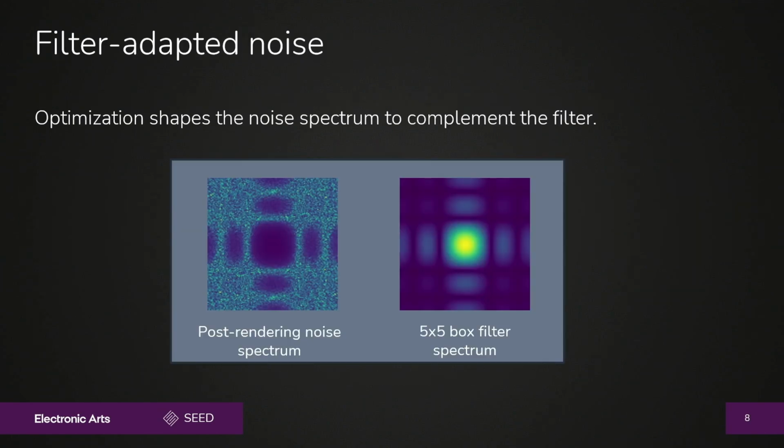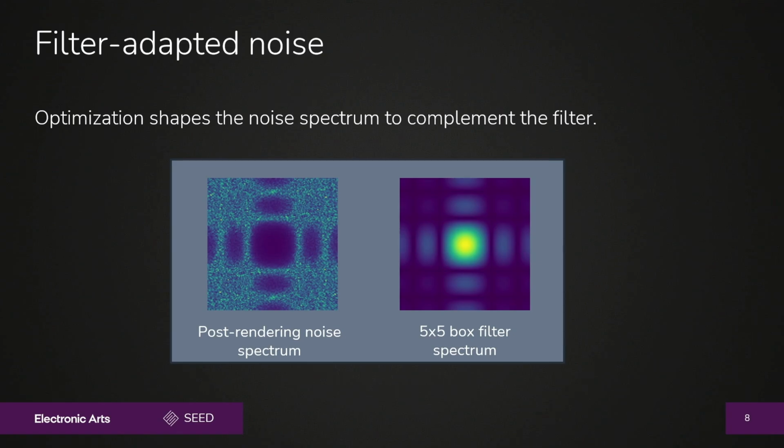So I just want to talk a little bit about why it works. The image on the left is the result of a sort of synthetic rendering experiment. What we do is we take a noise texture that was optimized toward a 5x5 box filter, and we threshold it at different values, generating different simulated rendering outputs for a thresholding type of operation. And then we take the Fourier transform over all those instances and average it. And so you get this Fourier spectrum on the left.